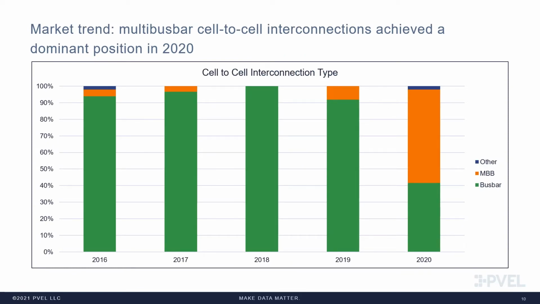We've seen busbar-based modules really dominate the market for the past 5 years. Originally started out with 2 busbar cells, then 3 busbars, 4 busbars, 5, and eventually 6 busbars. The one similar component these modules had was a flat busbar ribbon. In 2020, we really saw the multi-busbar pick up a substantial amount of market share. These are fundamentally different in that they use a very thin round wire soldered, and typically 9 or 12 round wires soldered to the cells rather than the wide flat busbar ribbon.